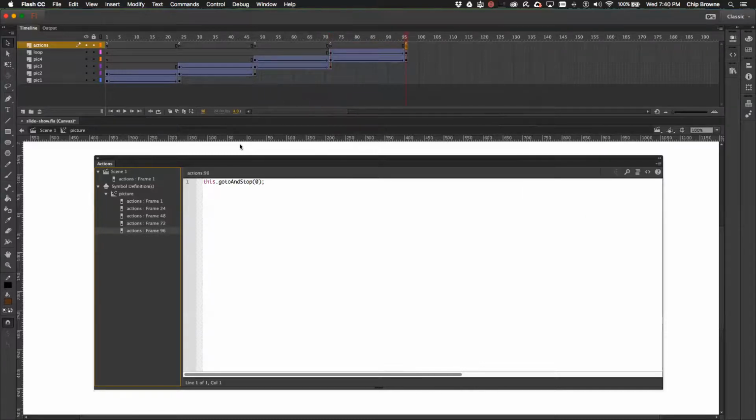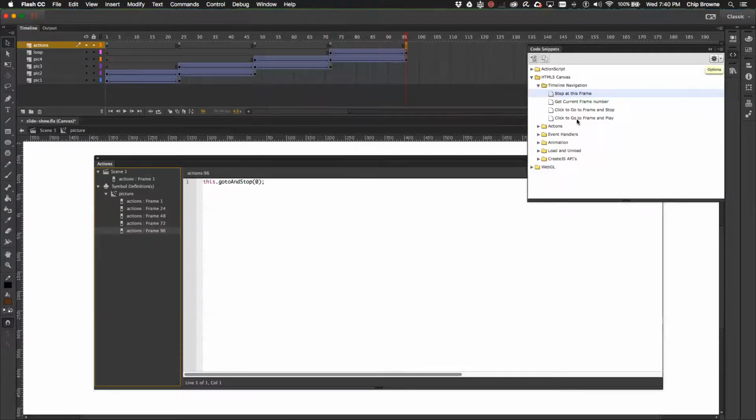Now this one here, frame 96, is actually a go to frame and stop. So that right there is this code snippet right there, and frame 0 is the very beginning. So there's a stop and a stop and a stop and a stop and then a go-to that jumps back to here. So 1, 2, 3, 4 jumps back. Now, if you've got more images, you can add to the animation, introduce more, and do the fade in, fade out.